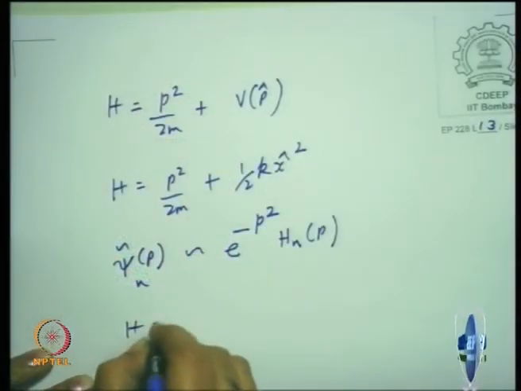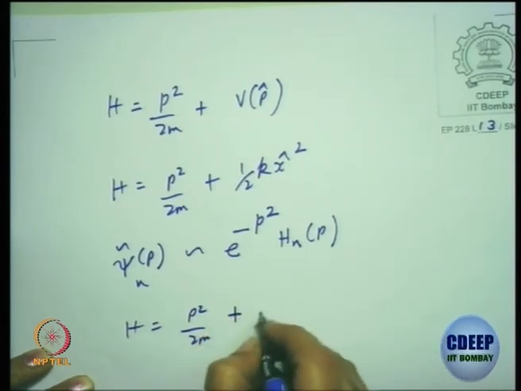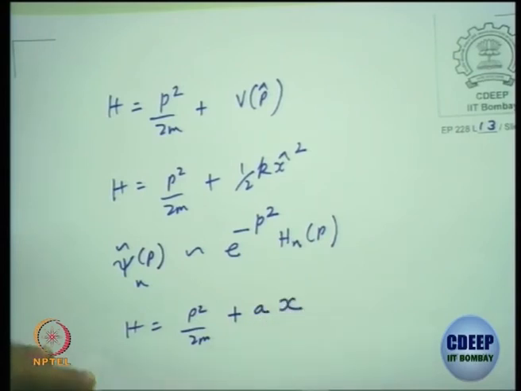Incidentally, this is also one of the interesting exercises. If you have this bouncing ball problem I was giving you, which is p squared over 2m plus a linear term in x, some constant times z, with pz squared over 2m. This is a one-dimensional problem. Which basis is convenient here? It becomes a first order differential equation if you go to momentum space, and then you will be able to solve it and find the momentum space wave function, and then do the inverse Fourier transform to get the position space wave function. So some of them you can exploit.